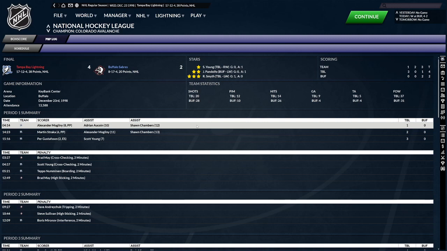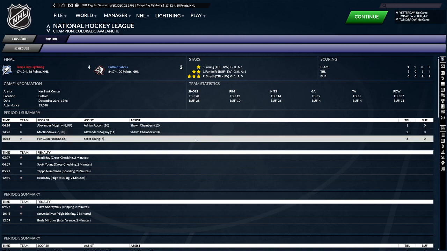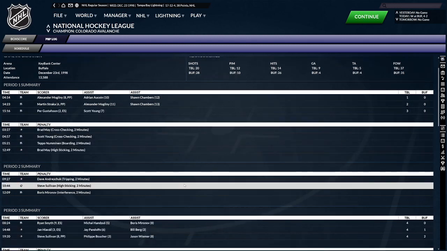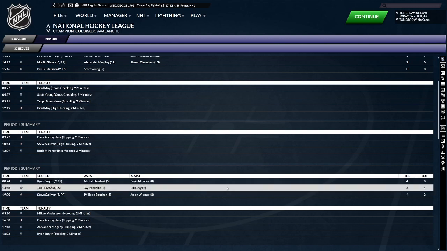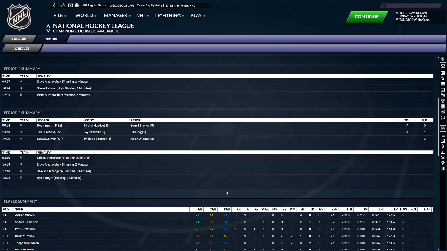Alexander McGillney opened up the scoring in the first. That was a power play goal from Adrian Aucoin and Sean Chambers. Then Martin Straka scored on the power play as well from Alexander McGillney and Sean Chambers. And Per Gustafsson scored from Scott Young. 3-0 Tampa Bay after one. Then nobody scored in the second period, and then in the third period, Ryan Smith made it 4-0 from Michael Lenzus and Boris Mironov. And then Buffalo scored twice, but it was too little too late, and we won 4-2.